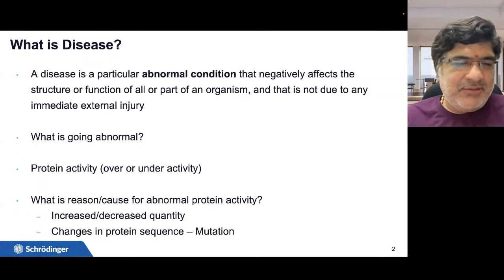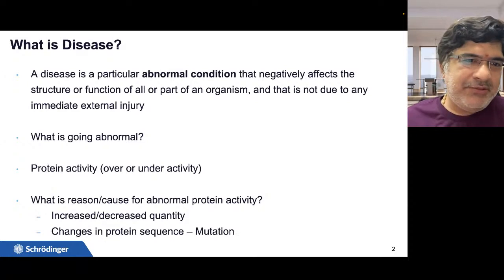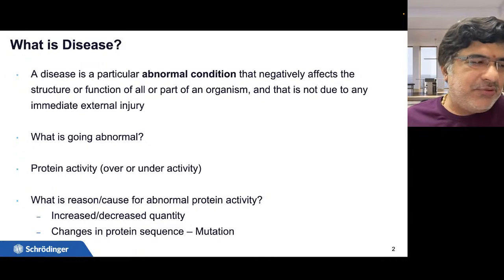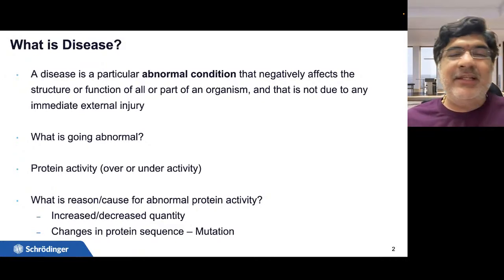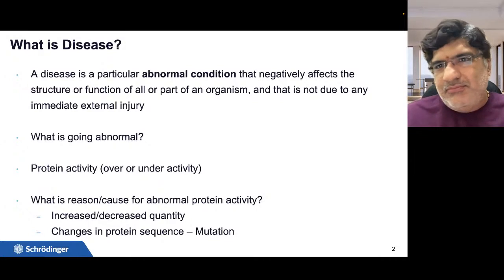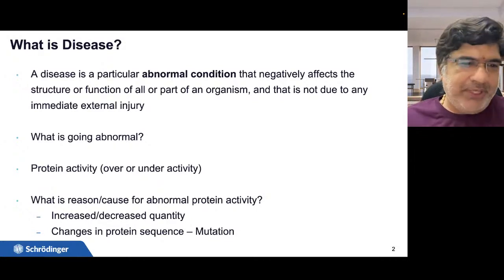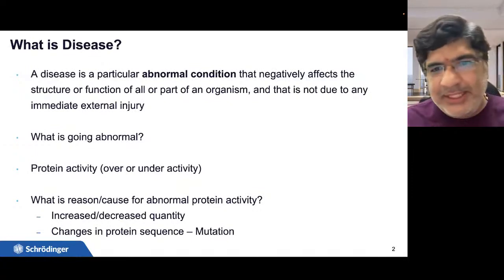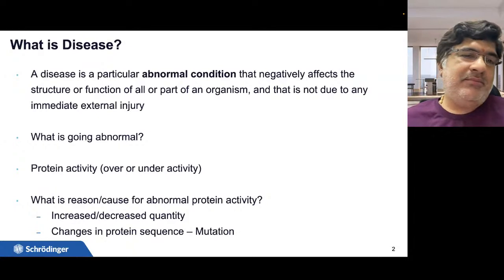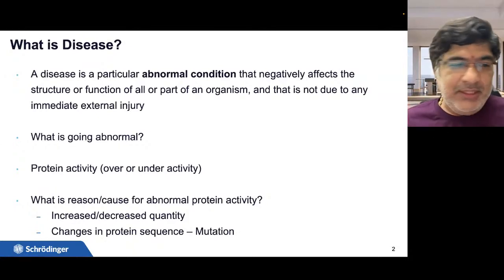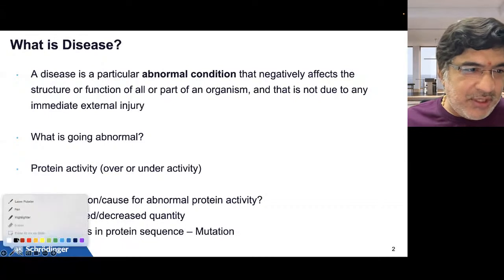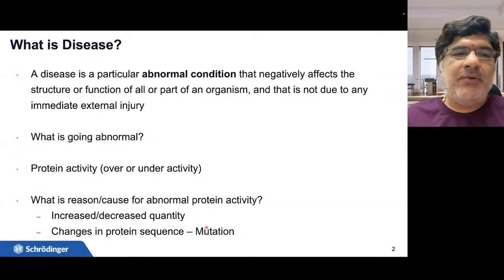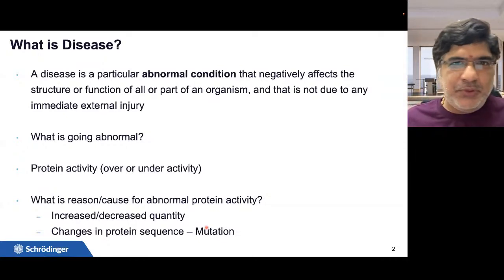Now, how could this be happening? There is over or underactivity of the protein. What could be the reason? If there is an increased quantity of protein, we could expect that if there is overexpression of the protein, then there could be overactivity. Or there could be a second reason: the quantity is the same, but there could be increased inherent activity of the protein. How could this happen? Majorly because of the mutation effect. Because of modification in the protein, there could be overactivity or underactivity of the protein.